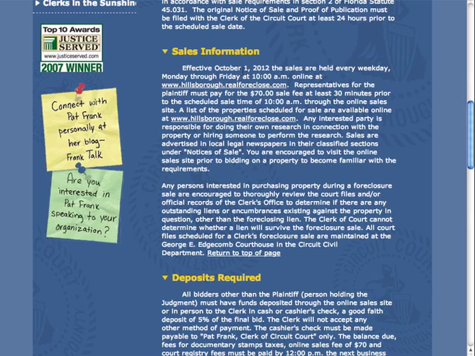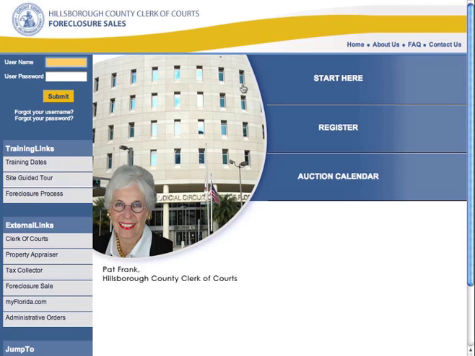So I'm just going to go ahead and click on this link here where the auctions are held. And again, I'm sure where you're at, if your auctions are online, the website is not going to be exactly the same as this one. Now, Hillsborough County and Pinellas County, that's the county that's right next to where I am, the websites are very similar. I don't know if they're like that all over the country. I doubt it. So you're going to have to do some investigating in your website to find out how it works.